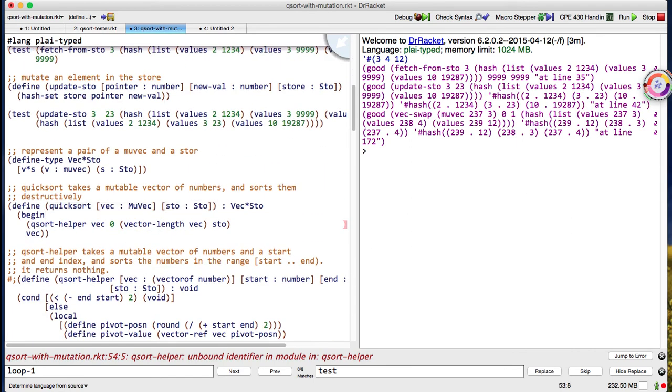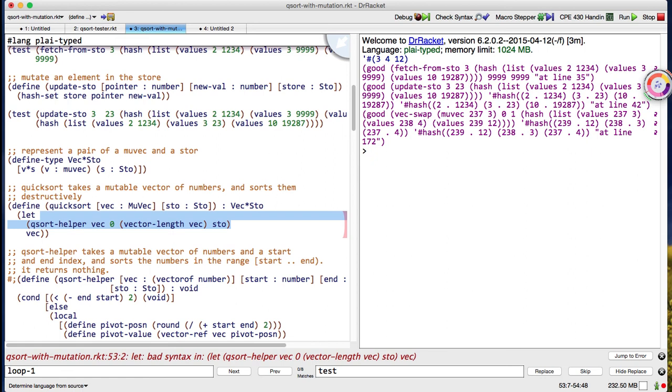Okay, so quicksort now is going to call this helper function with a store, and currently that returns absolutely nothing, which is totally fine with us. What we're going to do now is have it return a store. And just to reiterate this, nearly everything that could perform mutation must now return a store.